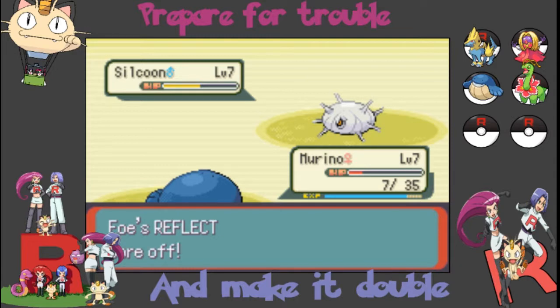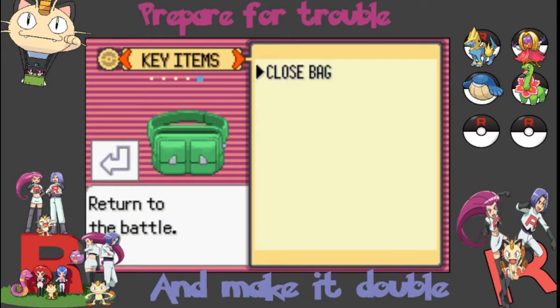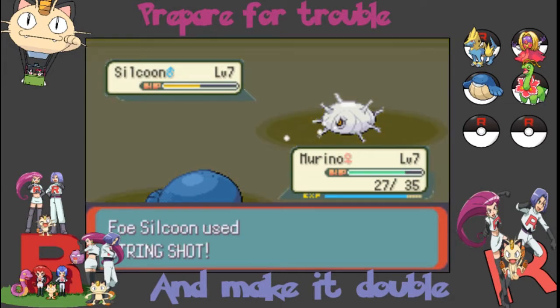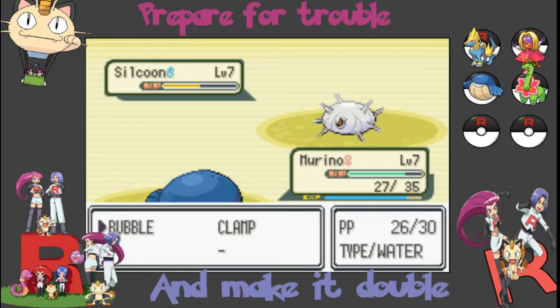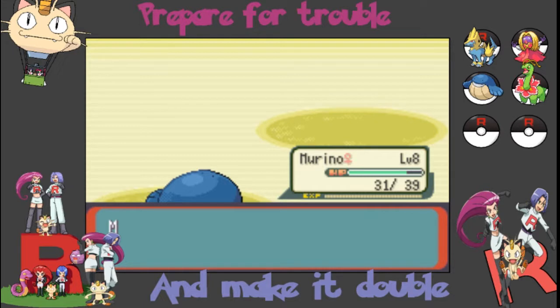Oh, no! No, no, don't even joke. Don't even joke. Something's gonna come in with Explosion, and we're gonna, like, cry. Oh my god. Please just don't use Skull Bash again. What did I tell you? Okay, we just have to KO with this Bubble. See, we're safe, we're safe, everything's fine, it's okay!